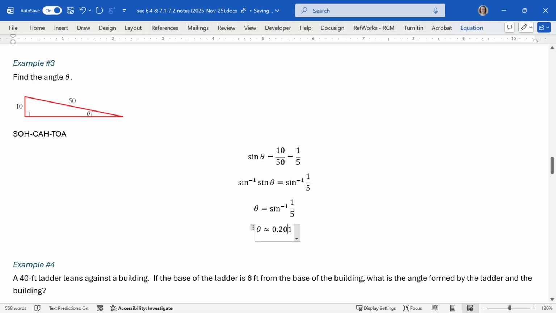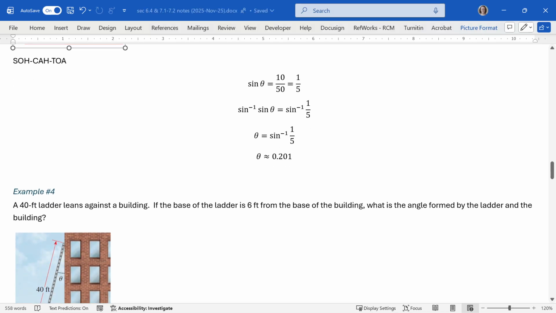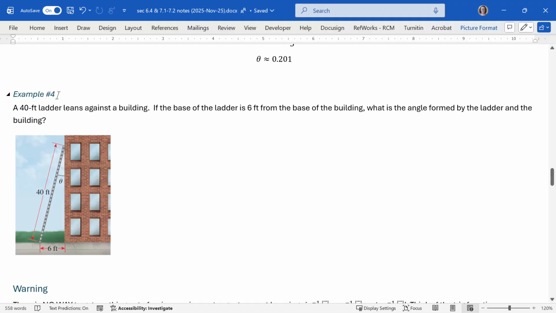If you guys remember, 1 radian is about 1/3 of the top half of the circle, so about pi-thirds. And this is about 1/5 of that, so it should be a very small angle, and this does look quite small. So this answer doesn't seem like there's anything wrong with it. Nothing fishy. Okay, let's do the next one.